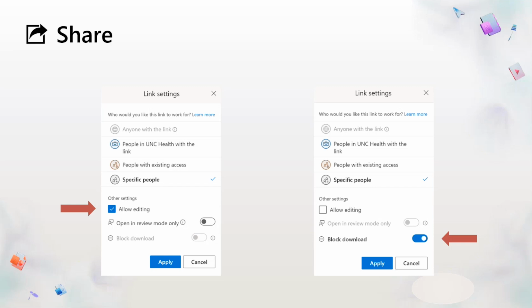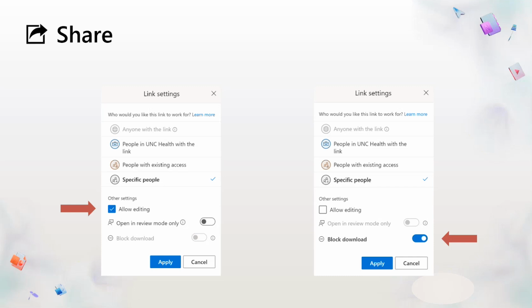A lot of companies disable the ability for these anyone with the link options, because those allow that file to be shared with anyone, including external users. So most companies disable that file sharing capability, but you can share with everybody in your organization.